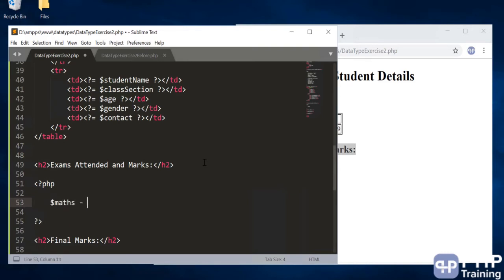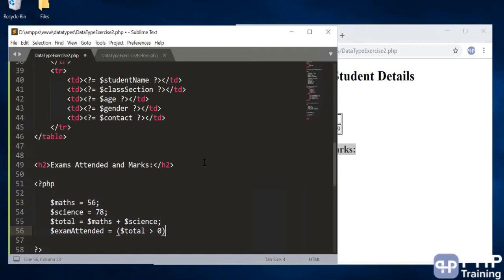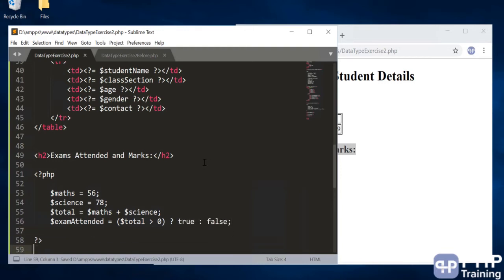I'll say maths is equal to, the marks he got, let's say 56, science is 78, then total is equal to maths plus science, and then exam attended is equal to, if it is greater than 0 it means he has attended the tests.